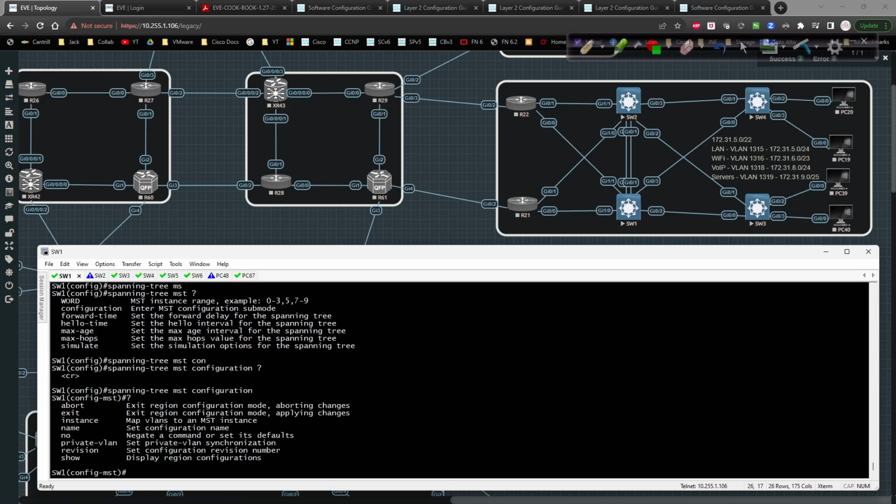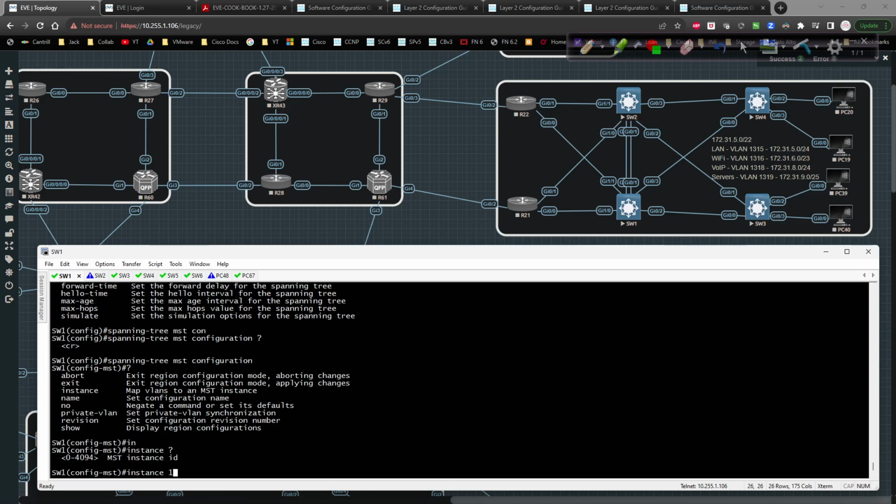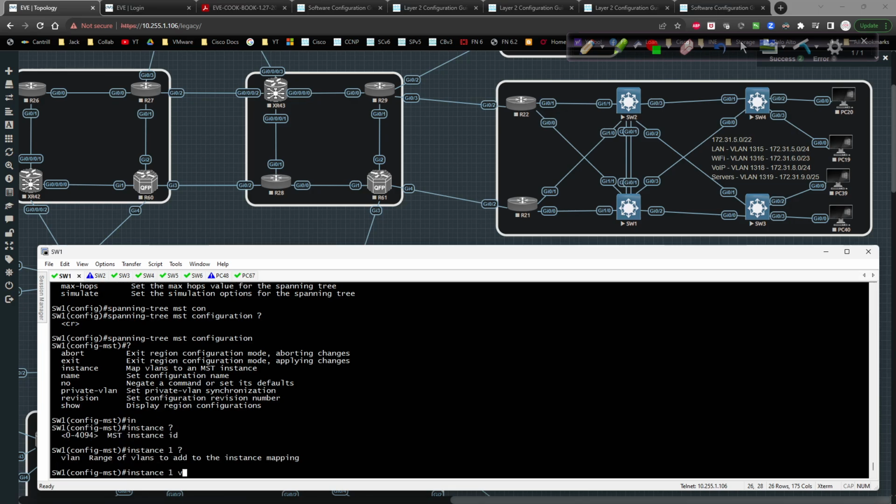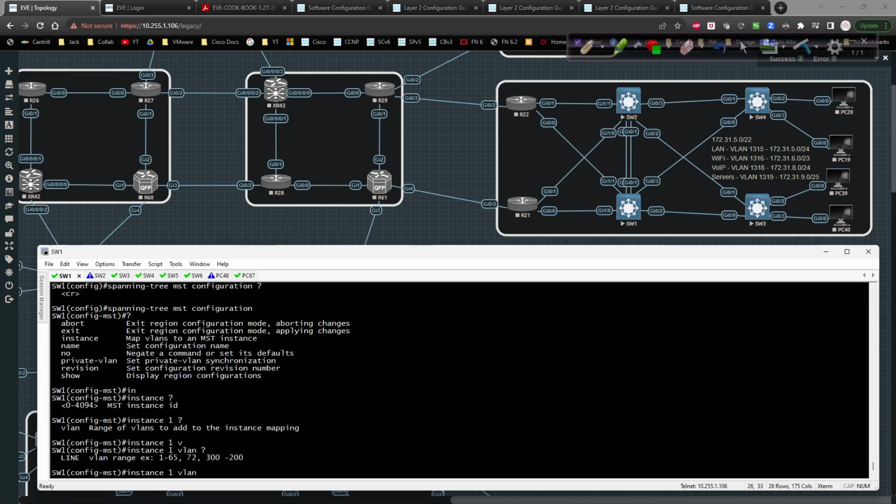So we're going to say instance 1, VLAN, and then what VLANs do we want to map. I'll do 1315 and 1316, so 1315 through 1316.